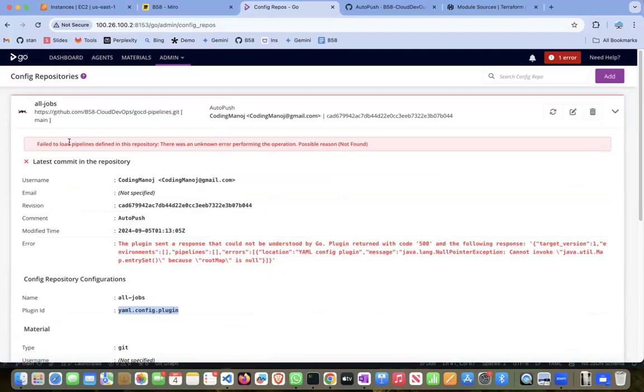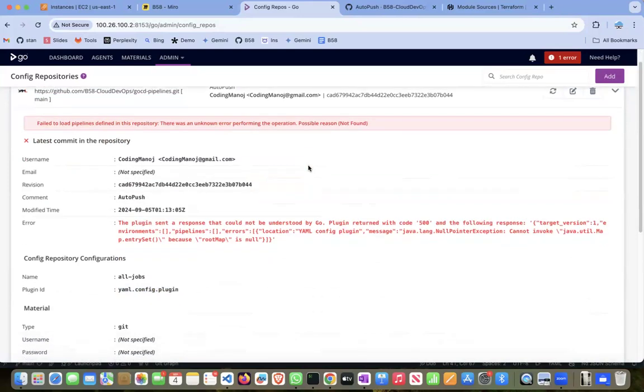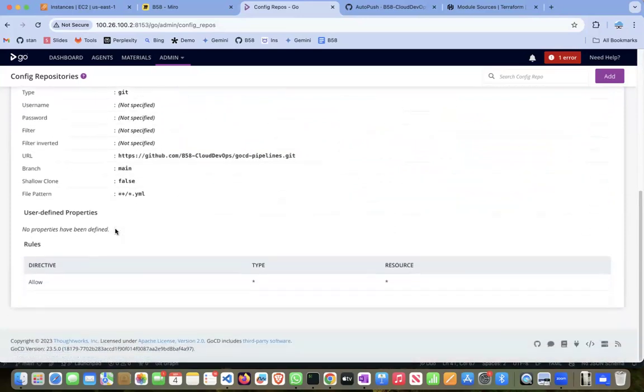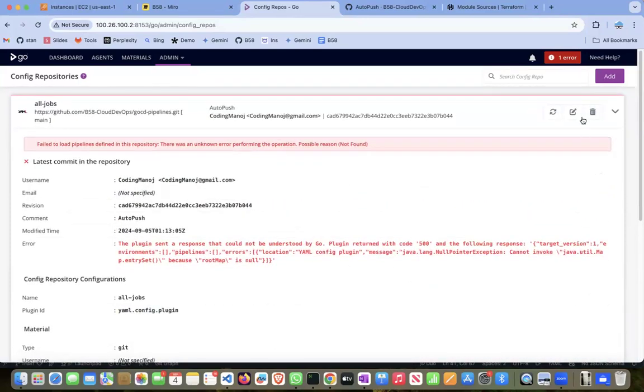What is this? Failed to load pipelines defined in this repository. There was an unknown error performing the operation. Possible reason not found. What is this? Come on.